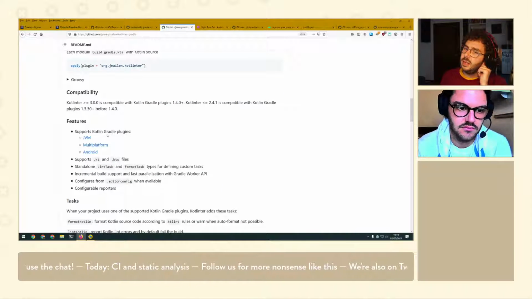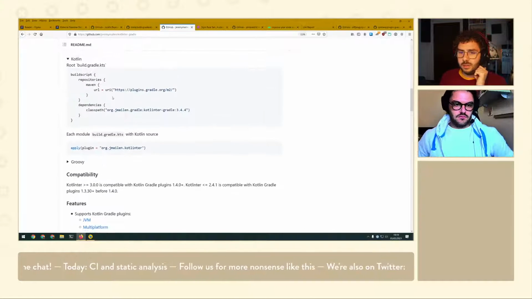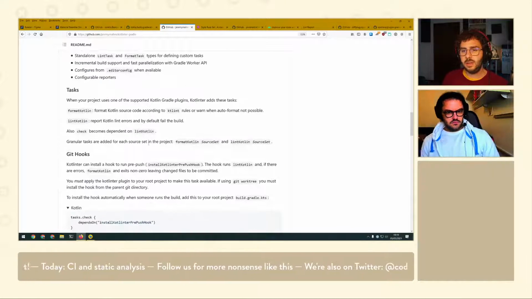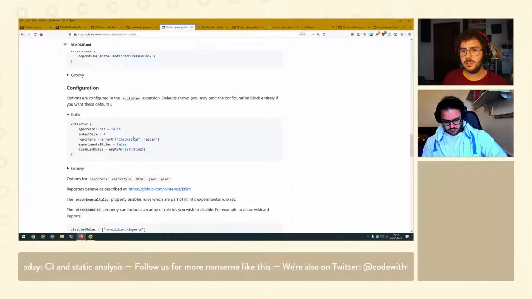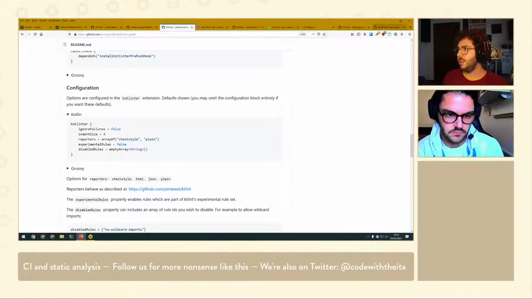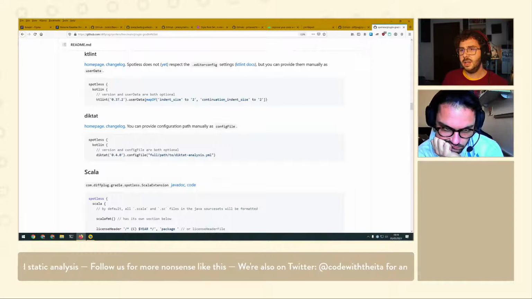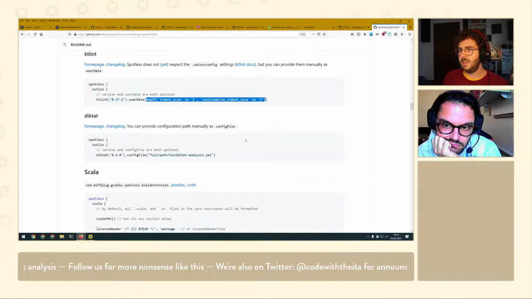The nice thing about Kotlinter is that it has good configuration done like this, because the problem I have with Spotless is that you configure it like this, like a heathen, and yeah, it's not great.